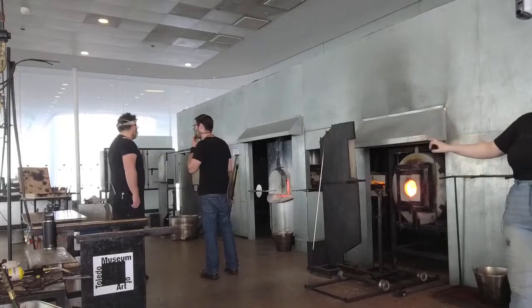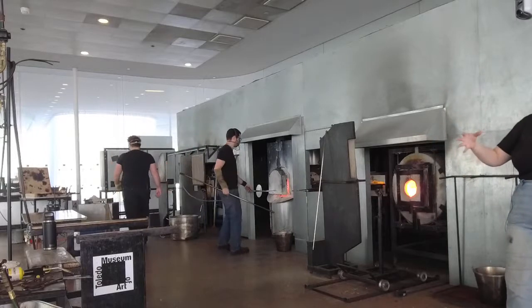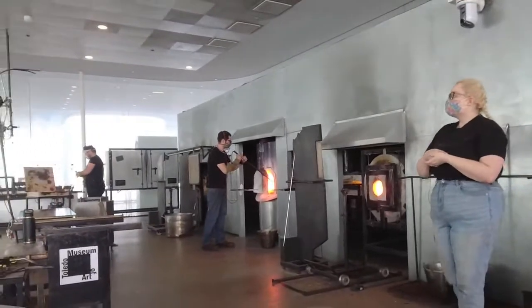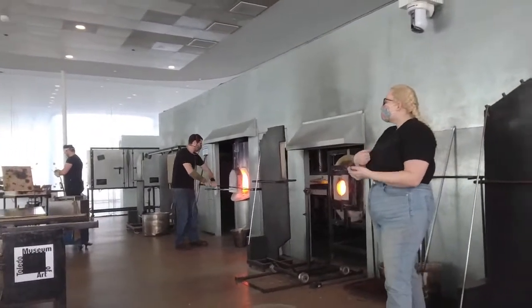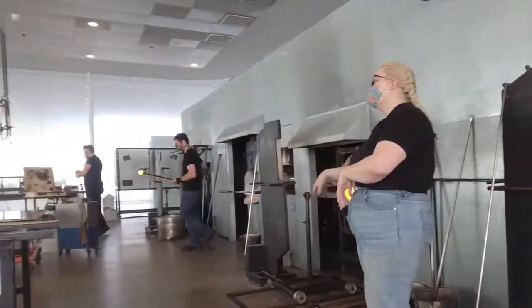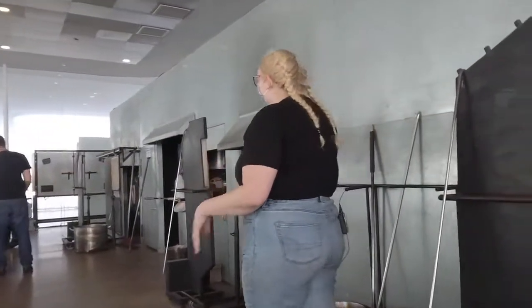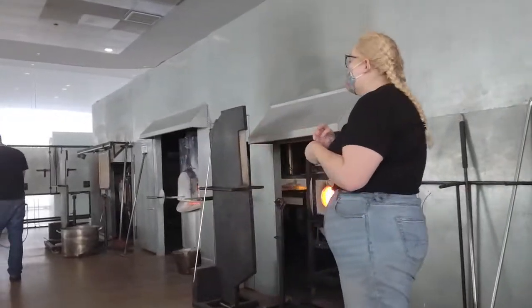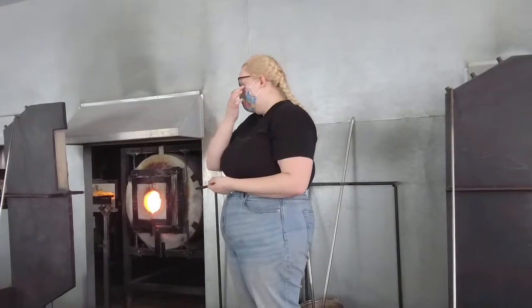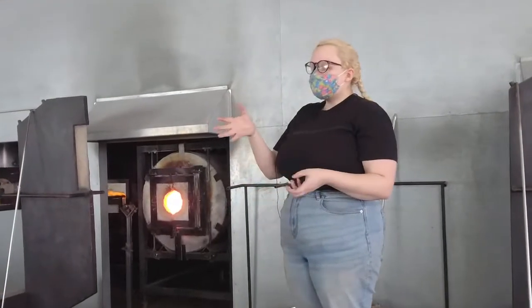So Misha's gonna go ahead and get started. The next round we sort of have to talk about, especially when we're working experimentally like this. The past couple days, we started our residency on Monday. It's sort of been, you try one thing, you see what happens, we do it again, we see what happens. George is really pushing the limits of experimental with the material, which is a nice opportunity.